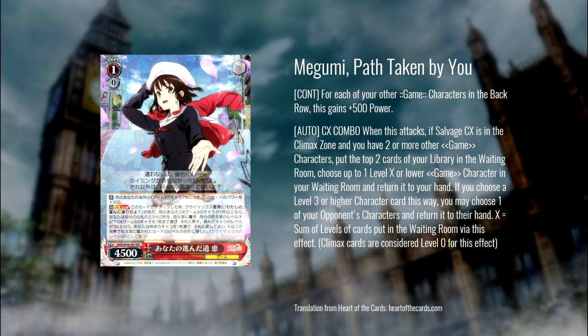Next up, we have level 1 Megami. This is on a salvage combo. Forever the character in your back row gains an additional 500 power, so it sits at 5/5, climax 6/5. On attack, as long as you have the salvage in play and 2 other characters, you can do a cigarettes combo, so essentially mill the top 2 cards of your deck, put them into Waiting Room, and then salvage character equal to the level of the 2 cards combined.